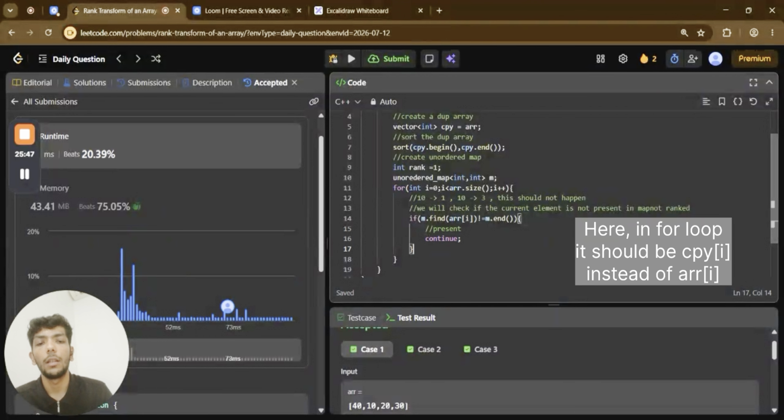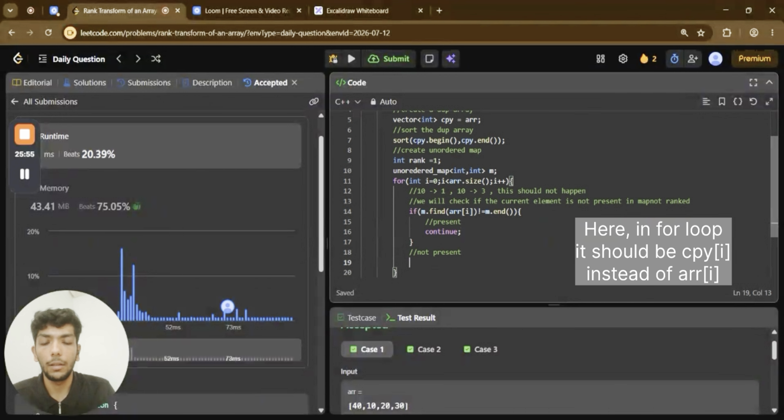Continue. Since it is not present, this means that we can now assign a rank to that element. m of i equals rank.